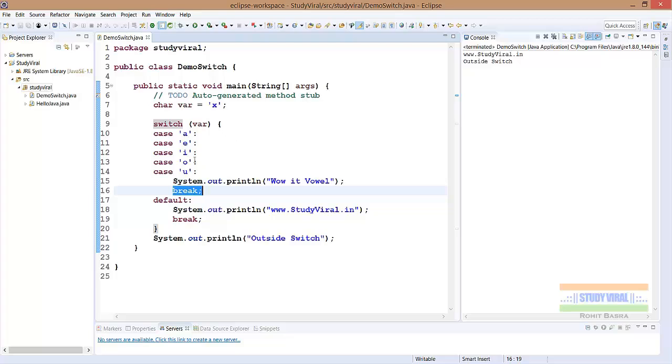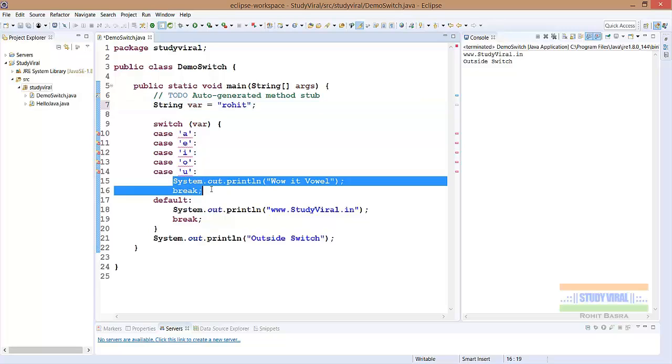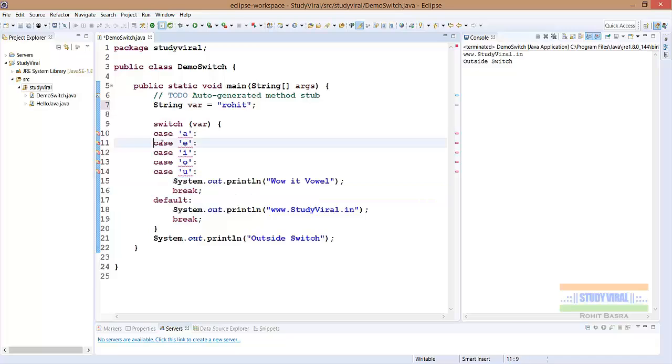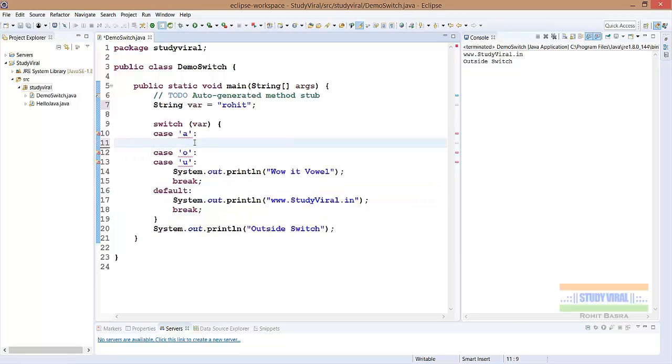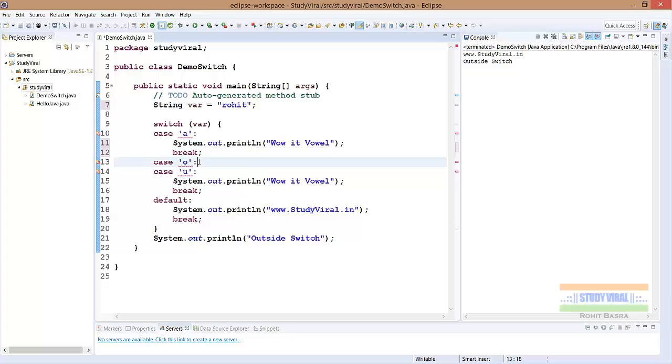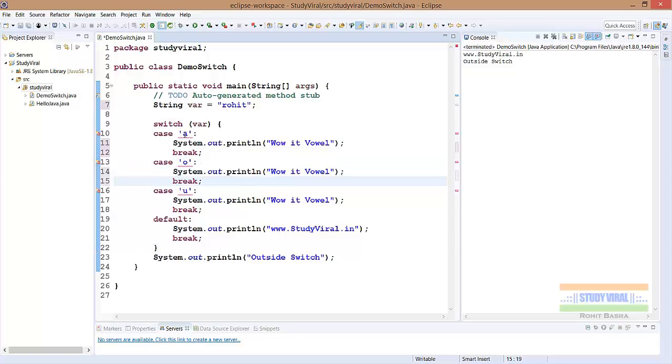Now we can also use a string. Let me make a string over here. Okay, this is a string. I have to make some cases for it. Copy this code, move a few cases. Now change it.